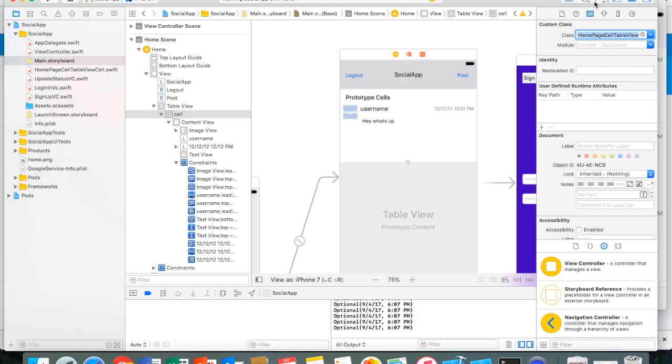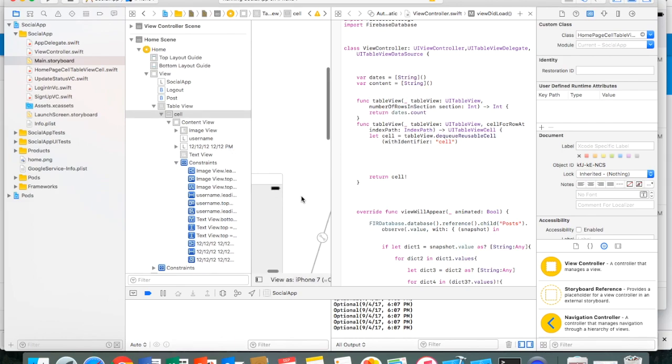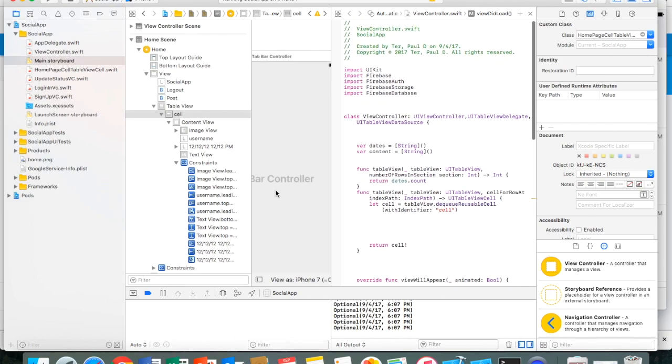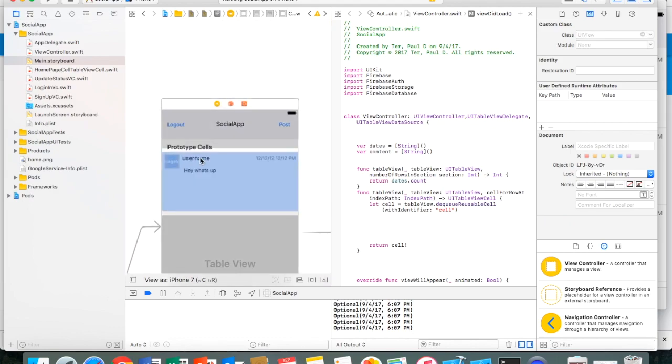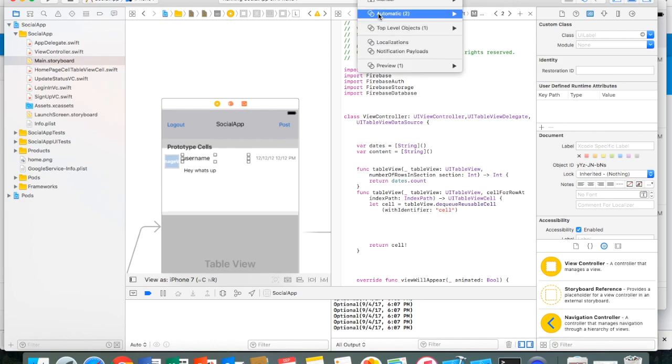So now we can open our assistant editor and close this and go to our username. All right, so we're going to go here to automatic. Right now we want to go to our home page table view cell. The reason it's not going to it automatically is because it's linked up to the class for the whole view controller and also to just the cell class.